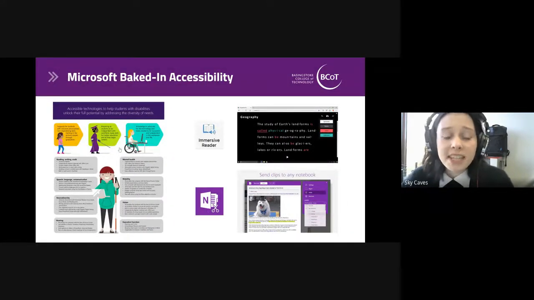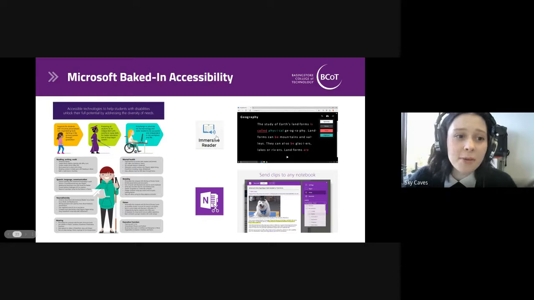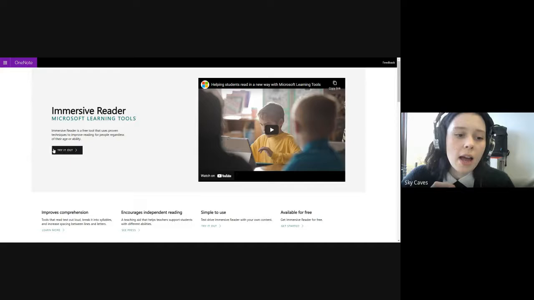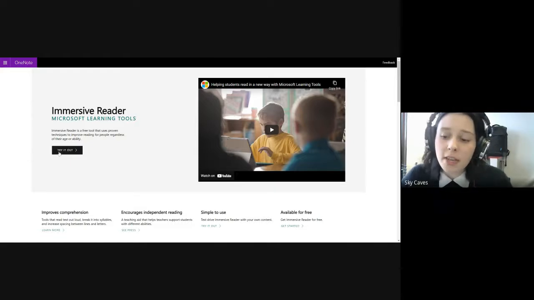But in terms of some of the key features in Microsoft, Immersive Reader is, I think, the best sort of baked-in accessibility tool from any of the platforms, in my personal opinion. And I'm just going to open this now to give you an example of how it works for those who've not seen it. So Immersive Reader is built into a lot of the Microsoft products. So whether that's Word, OneNote, and also a lot of Microsoft partner products. So things like Wakelet, which is a partner of Microsoft, has Immersive Reader built in. And it's essentially a tool that opens up bits of text into a new window.